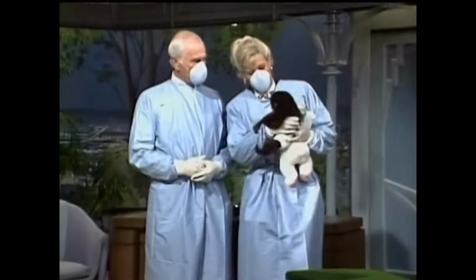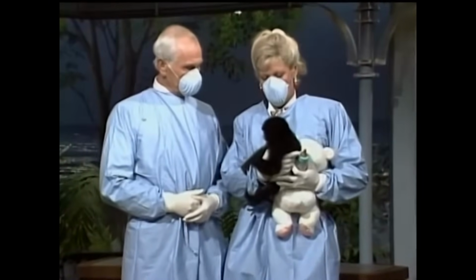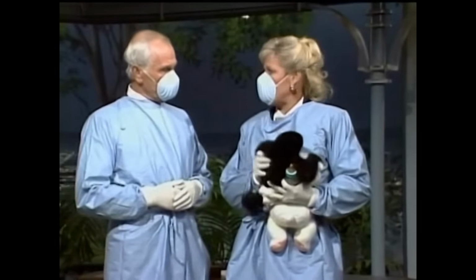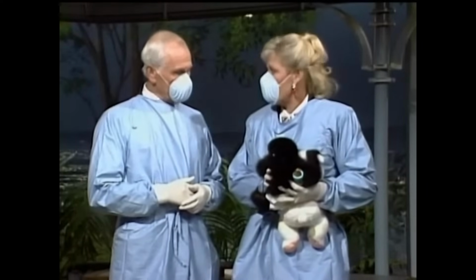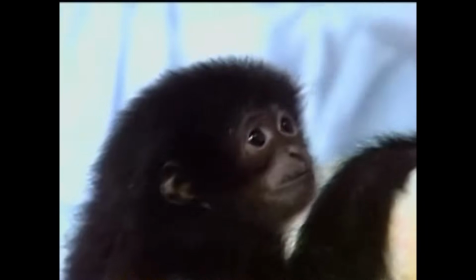Dr. Carson, this is Muppet. And Muppet is a young primate in our nursery. And primates are very much like human beings, so they can contract any diseases or viruses from us. And when they're very young, particularly, we have to be careful. So we have outfitted you. If you were to visit our nursery, this is how you would have to be attired, or one of our primate areas. And we know that these animals are very healthy, so we want to be sure that they don't... Look at that face.